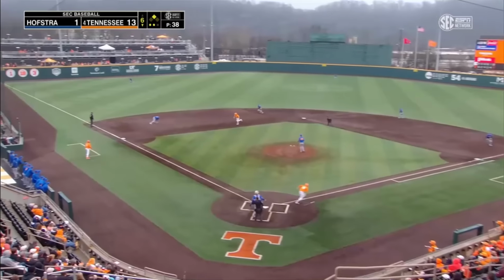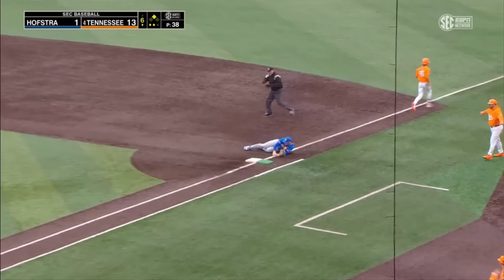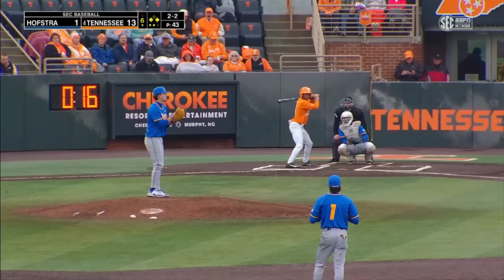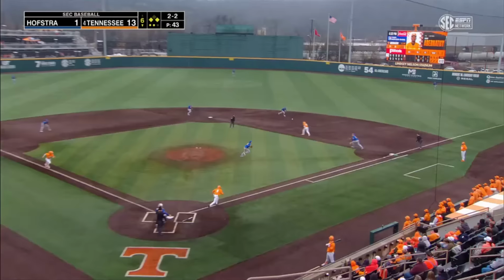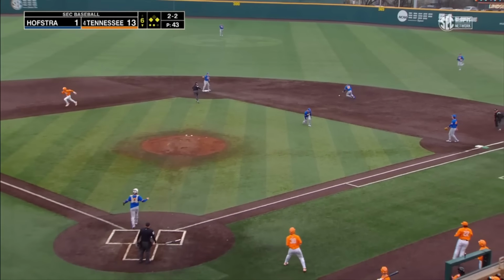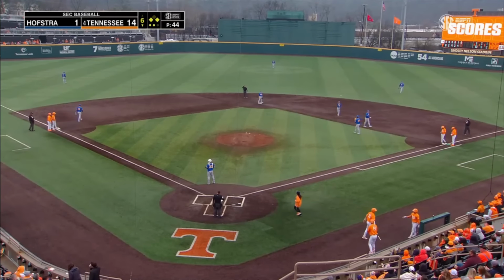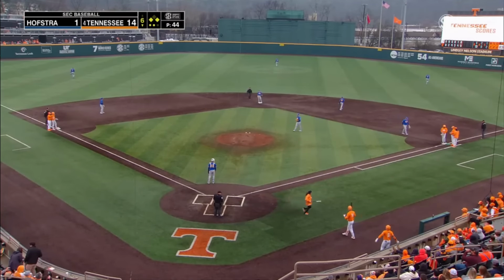And he swings and hits one sharply to third. Curry picks it up, throws it over to first base. It pulls the first baseman Lane off the bag, and everybody's safe. Over to third goes Clark. 2-2 the count. Runners at the corners. Abernathy rolls one first base side. Tough play for Lane. It's off of his glove. Squirts past Palmer. He cannot stop it, and the runner takes off for third. After Clark scores, Sharp goes over to third base, and runners at the corners in a 14-1 Tennessee lead.